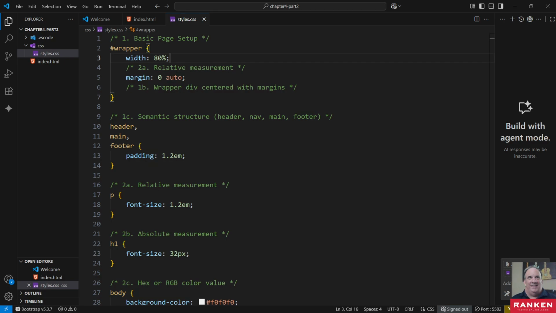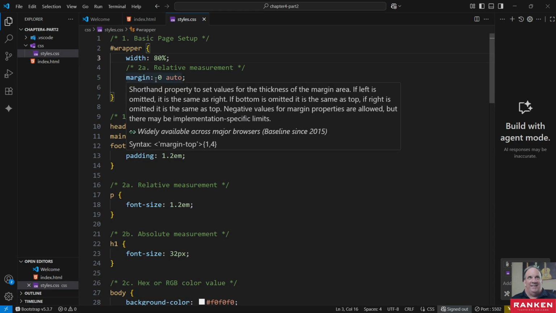And what this auto is going to do is make sure that it distributes what's left, the spacing, on each side. It's going to say, make it 80% and then distribute it. So it's basically centering it. And it's saying a margin of 0, so you have a margin of 0, and it's saying go ahead and distribute the spacing on both sides.